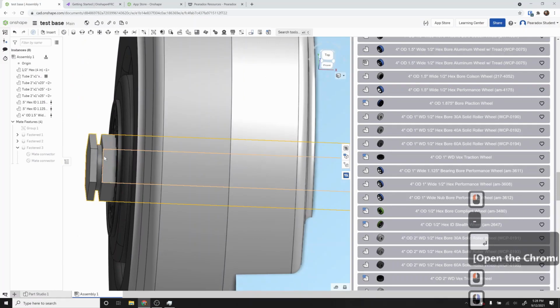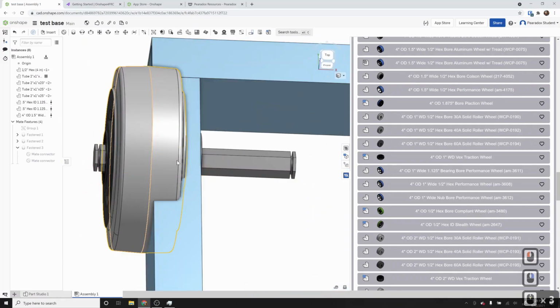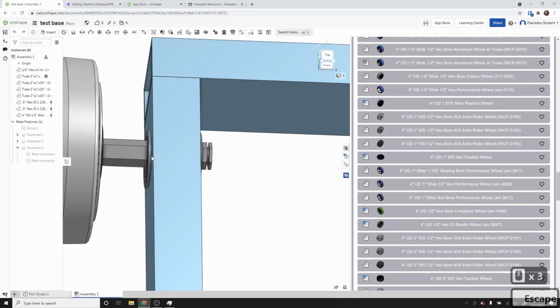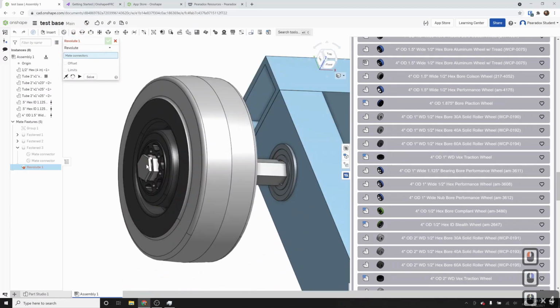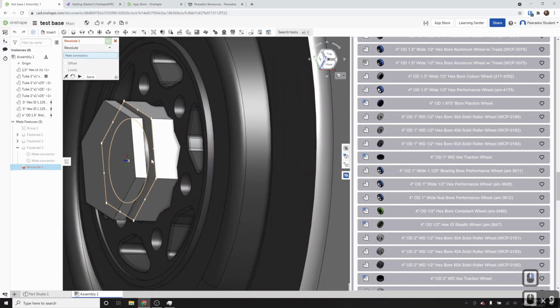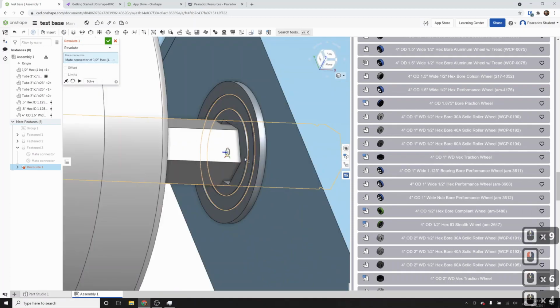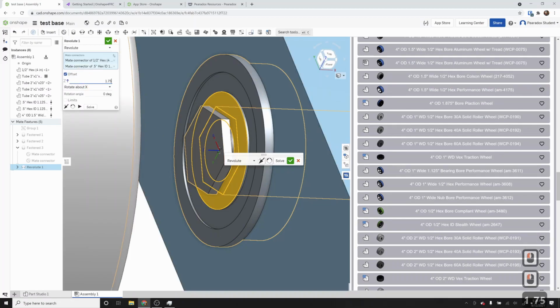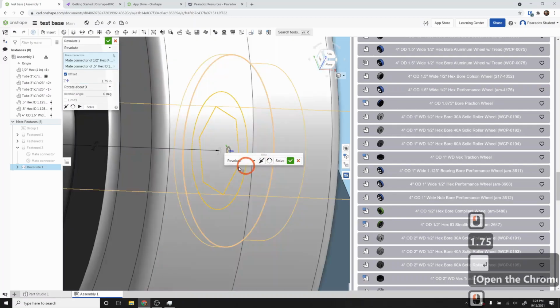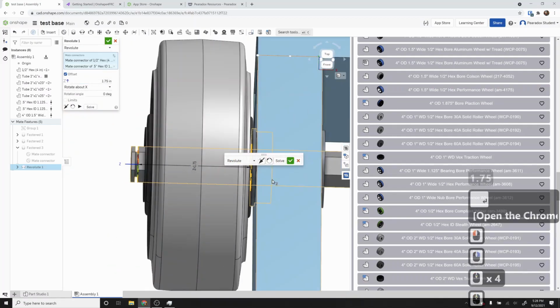So that we can be comfortable getting that E-clip on and off. And then now we can have an idea maybe about how far we want this revolute mate to be. So this is a 1.5 inch wheel, so let's just take the center of this to the center here, and let's do an offset of, do 1.75. Solve. How does this look?